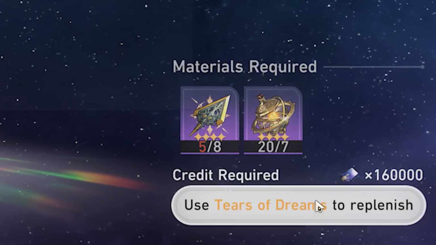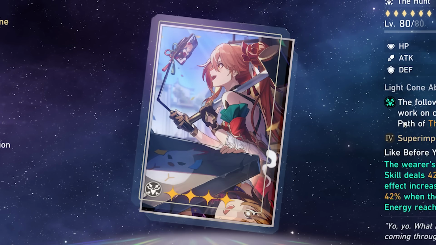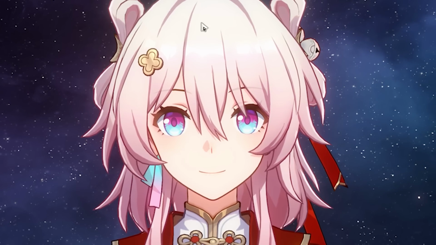Can we get it? We can. Perfect. Level 80 light cone. Good stuff. There we go. I'd say, hey, that's pretty good. 42% extra basic attack damage. I'm happy with that. Gwenifin March is looking a little bit better.